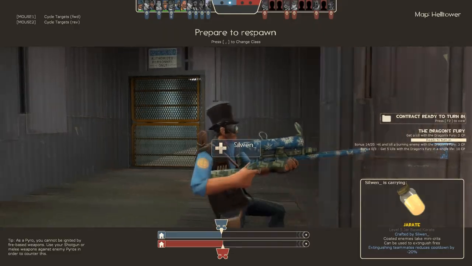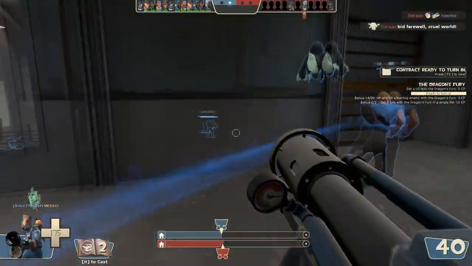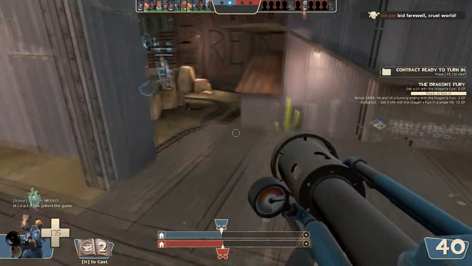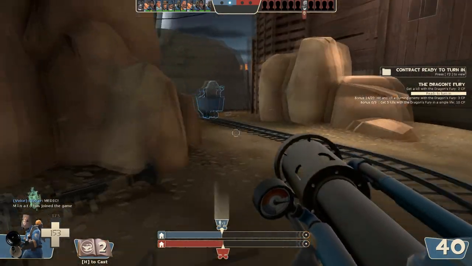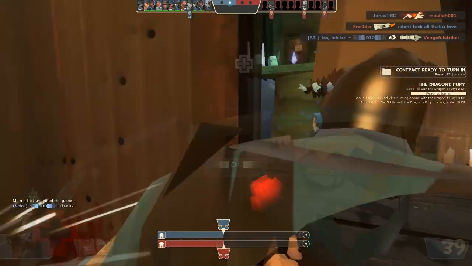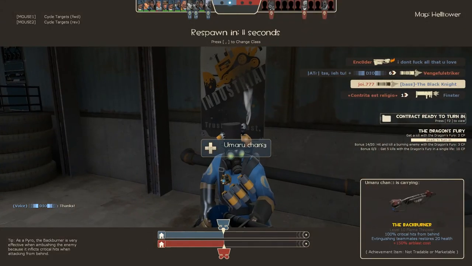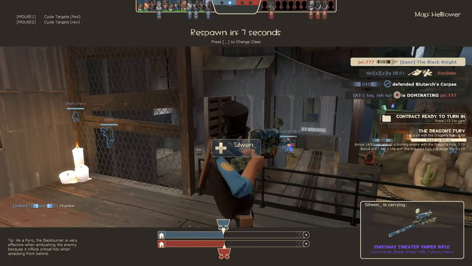We need to do that twice more. But getting five kills with the dragon's fury in a single life could be... We have to do that three times. Oh, 14. So I have to do that six more times. Six more hit and kills. This could be tough. Might not even be this episode here. Get ready for the next episode.